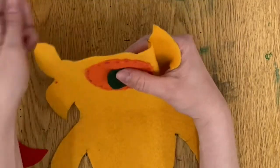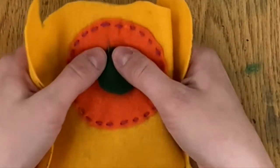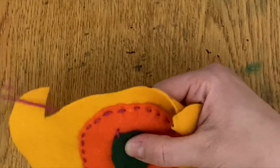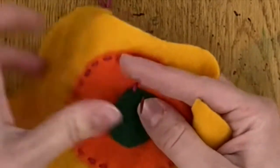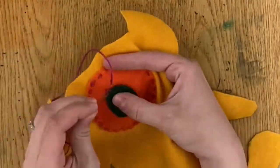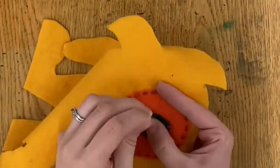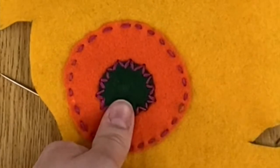Now I'm going to start from the back to hide the knot. It is going to be a little harder to push through two layers — what you do is poke it, then use the table to push through all the way. The table is your friend. I've got it on the inside, I'm going to go diagonally to the outside and pull it through. Now I'm going to poke it up through again. To make a zigzag, I need another diagonal line, so I'm going to go back through. I'm going to pause because I have about the width of my thumb left of space.